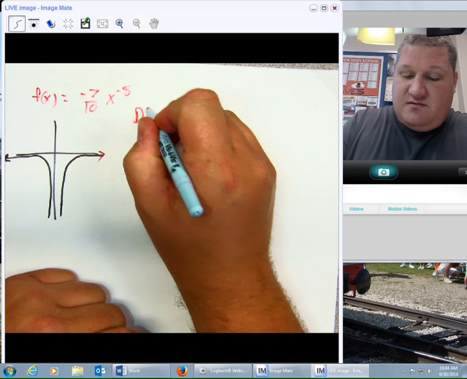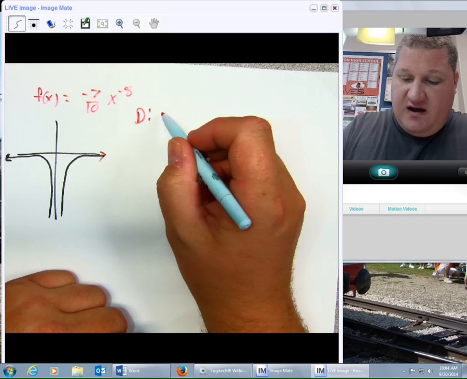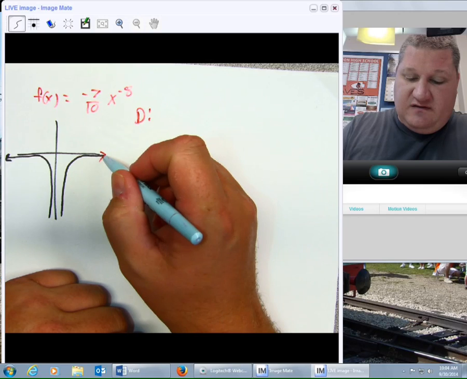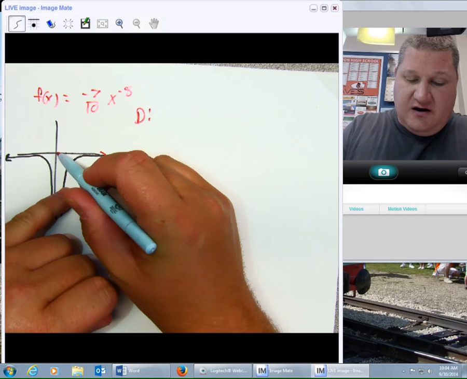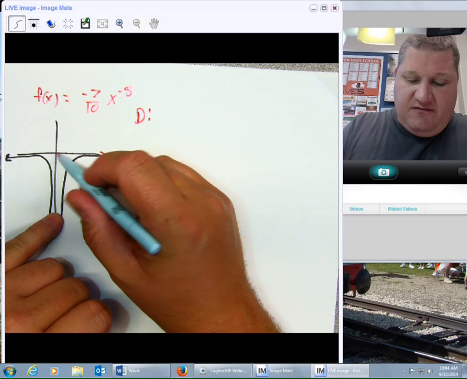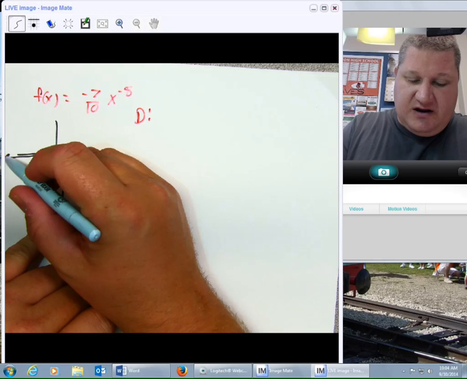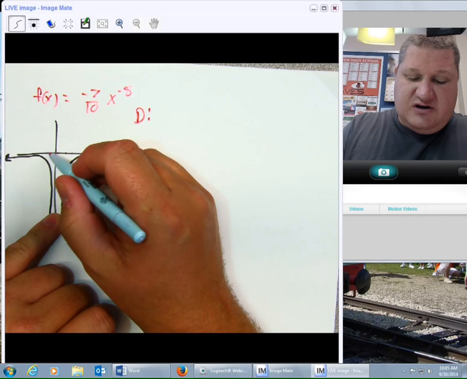Now, the first thing we want to do is determine the domain. The domain is all the possible x values. Now, in this case, I have domain because I got numbers here, numbers here. I have some issues in the middle, but I got domain over here all over the place. The question is, how close does it come?